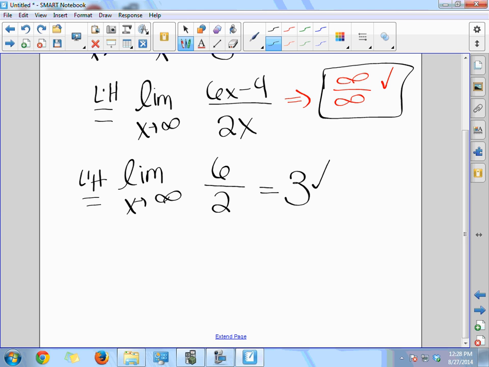And basically, with any polynomial over another polynomial, instead of using those horizontal asymptote rules, another way to do it would just be to apply L'Hopital's rule a bunch of times. If the degree of the top is higher than the degree of the bottom, you'll end up with just an x, once you take as many derivatives as you need, which would go to infinity. If the degree of the bottom is bigger than the degree of the top, then you'll end up with like 1 over x to some power, and then that will go to 0, which is what the horizontal asymptote rule tells us.